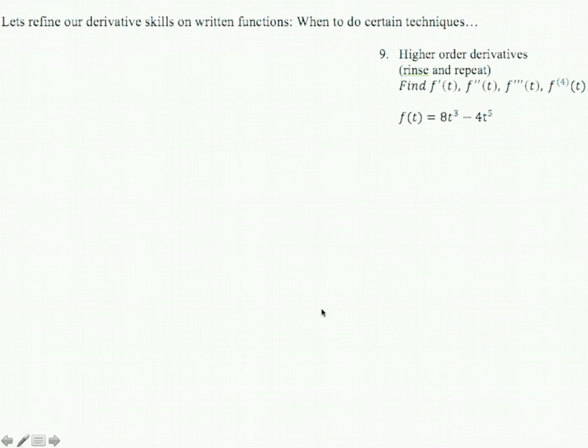Okay, so I am going to start the solution to question 9 now. So if you haven't done question 9, you might want to pause the video at this time and try it. So question 9 is asking for a bunch of higher order derivatives. This is the rinse and repeat I was talking about at the beginning of the video. So I want the first, the second, the third, and the fourth derivative for this. So this is the function. Let's differentiate it.